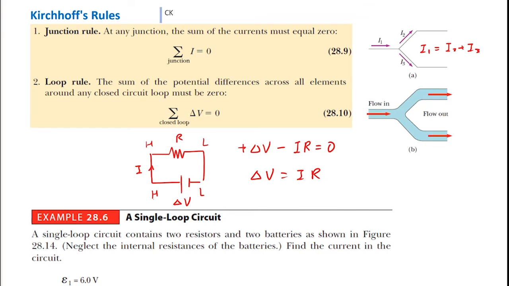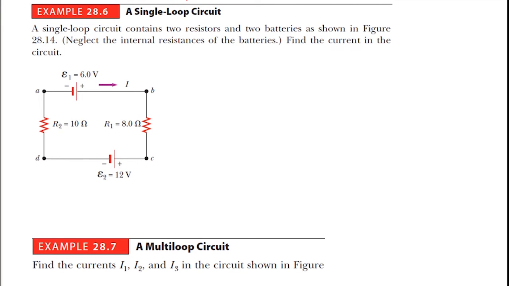Good. Let's apply them to a slightly more complicated circuit. Two batteries. Realistically, if you have two water pumps fighting each other, the current will go through the battery in that direction. Realistically, it will go through that direction, and it will actually fight through this battery. However, say we screwed up and we didn't know any better, so we decided to put the loop in that direction. Okay? Then we'll write this out.